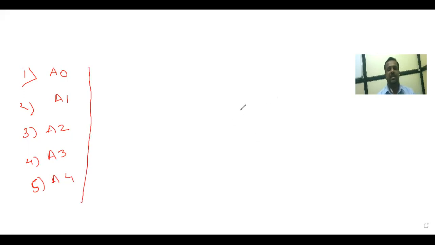But in practice, how will it look? Just to see. We have already explained that A0 is the largest sheet and A4 is the smallest sheet, because its size is small. So from here, the size of the sheet will keep decreasing. The size of the sheet decreases in this manner.